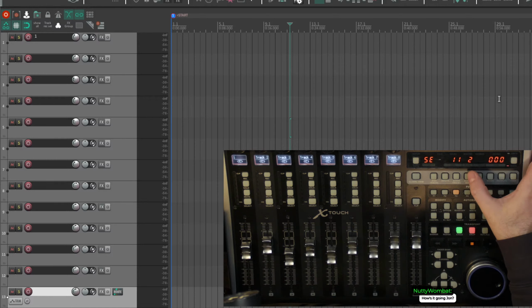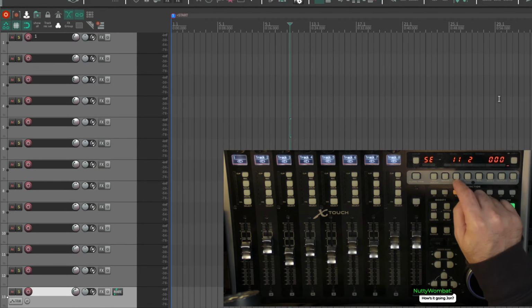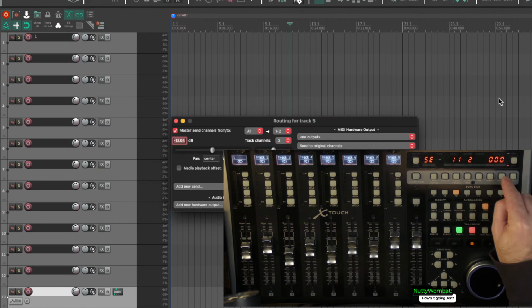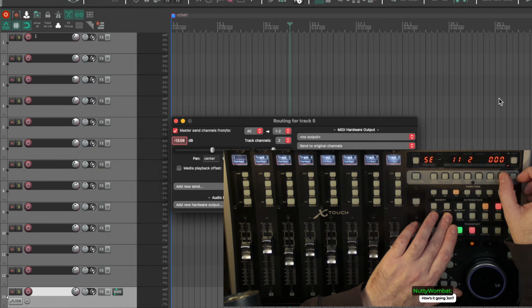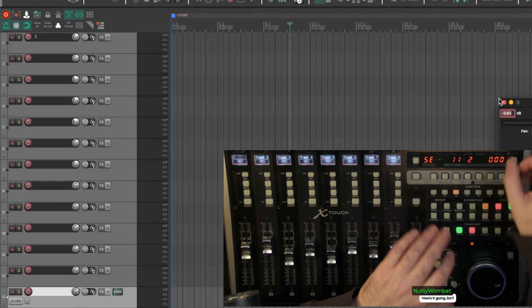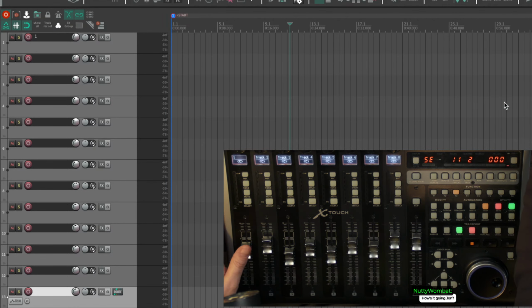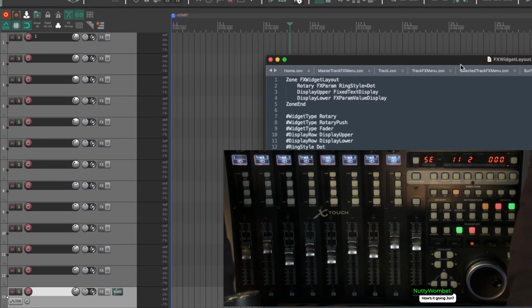Aux? No. The audio tracks button is for the master effects chain, I think it is. And then the outputs is for routing. And I can't remember which modifier I had. Shift plus outputs is for master track. I should have that global plus outputs, and I could do that. Let's actually look at that next.